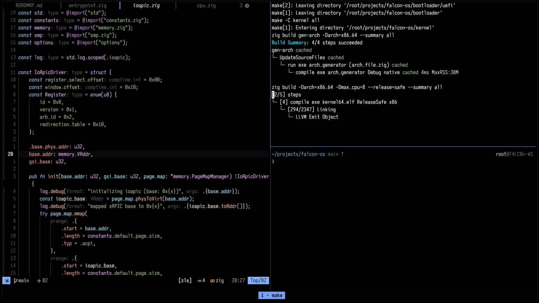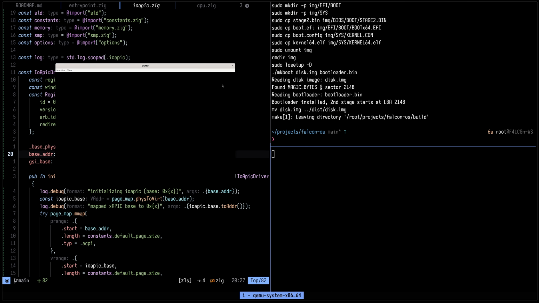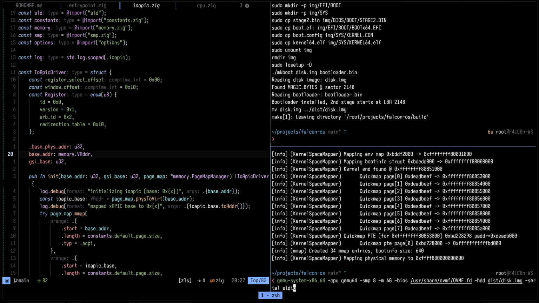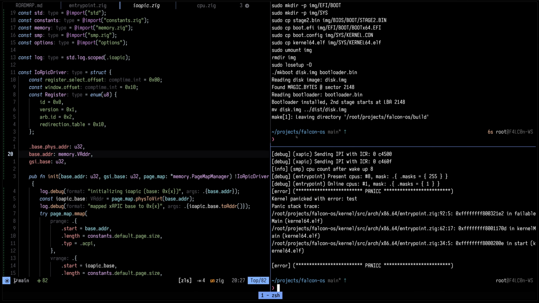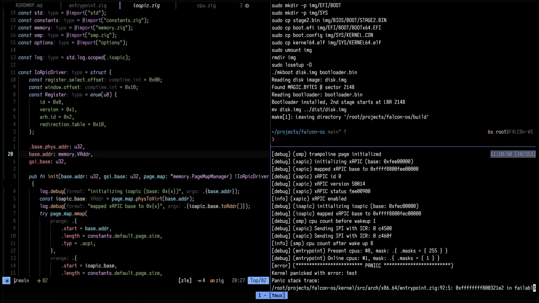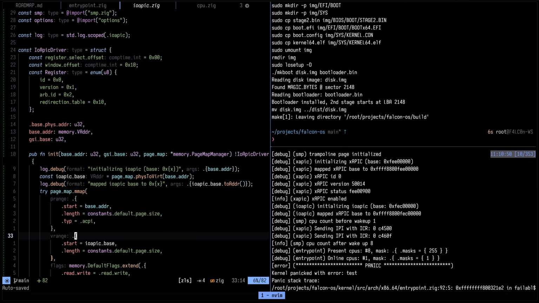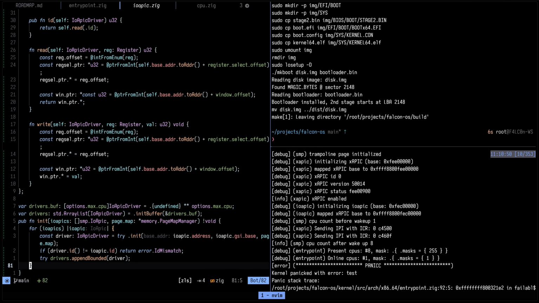What are we even doing here? Whoops, I just clicked that too soon. I think I did. So initializing. Oh, cool. IO Apic base. And that should be okay.